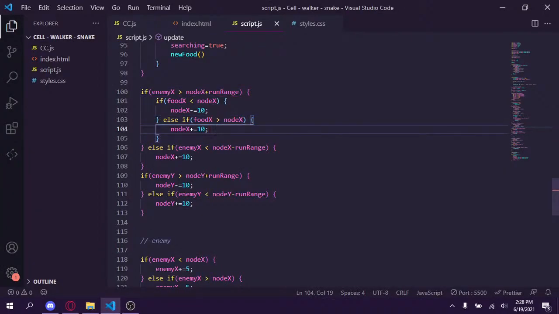See, that's the issue. Food X is less than node X. Then node X will move towards the food. But if it is greater, yeah, you understand, right? It's kind of a difficult situation.